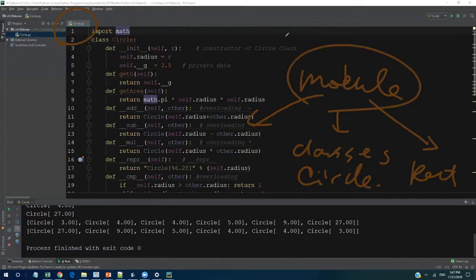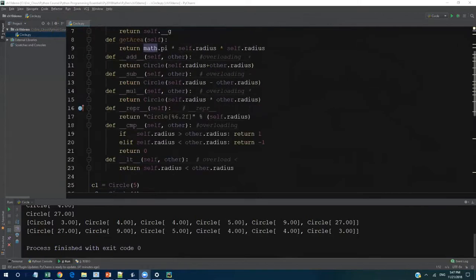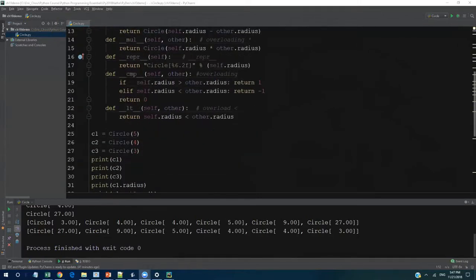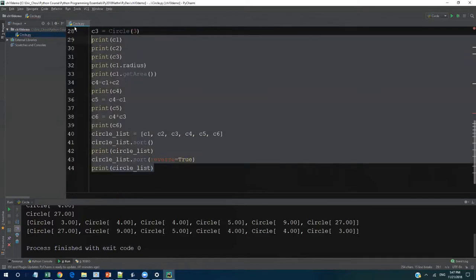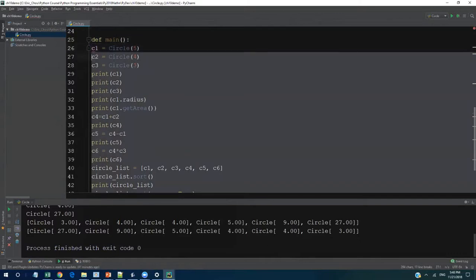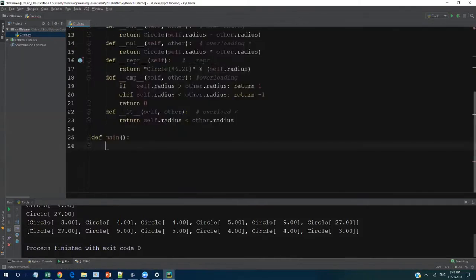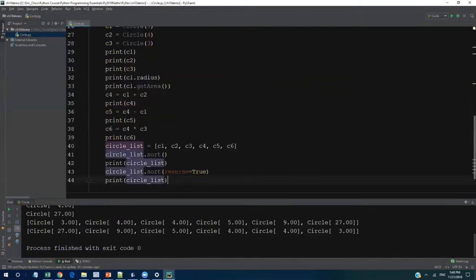Is that okay? Yeah. So this module actually, if I want other people to call my module just to access the circle, but I don't want it to run this testing code, I can put this testing code into a function called main. And here I cut this testing code, and then I tab and put it one level back, okay?